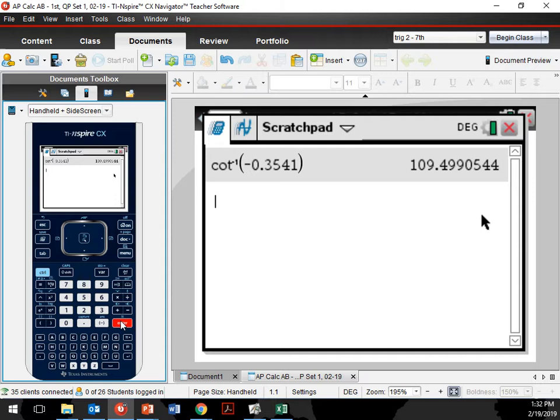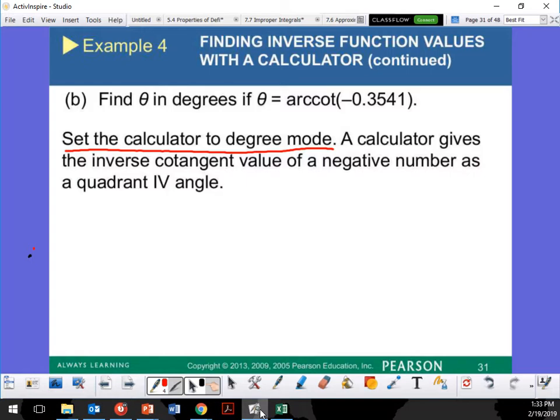Oh wait, never mind. I know what you're doing. Arc is the inverse. Whenever you're doing the arc and inverse, it means the exact same thing. It's when you're trying to find an angle, you use that. So to the -1 means inverse, and it's also the same as saying arc. So there are two ways of saying the same thing. If it doesn't have arc, you just plug it in as to the -1. So this is inverse cotangent, which means the same thing, or if it's arc cotangent, same thing. All right, we good?